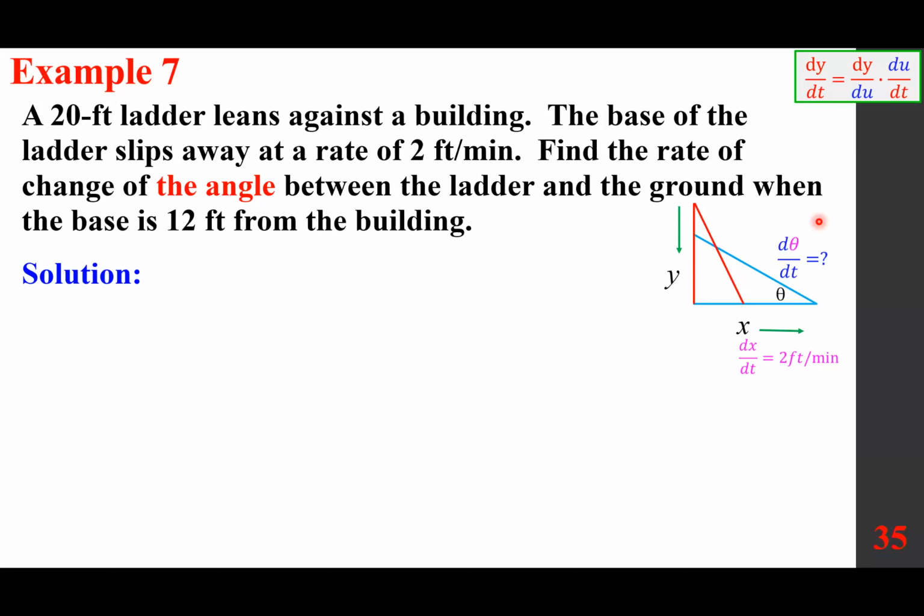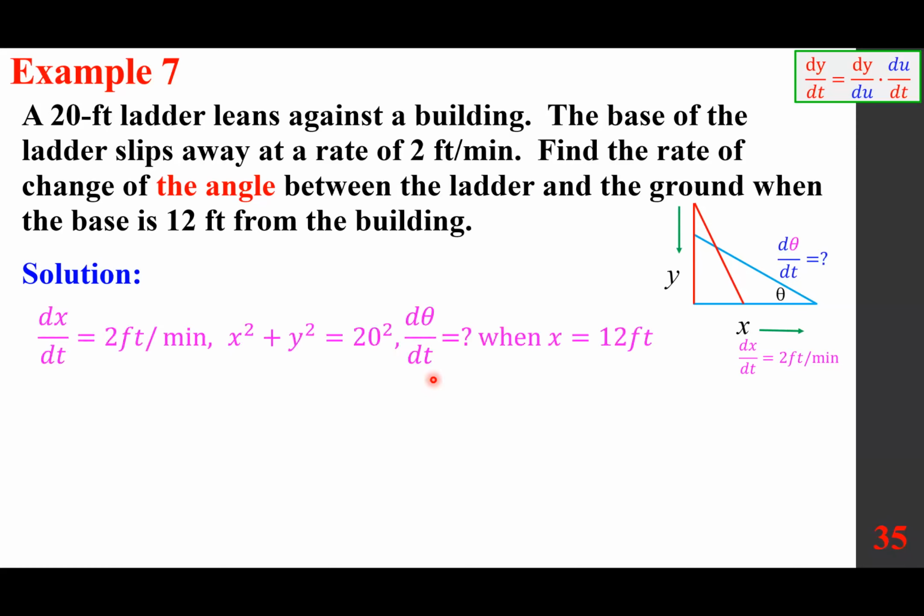So all of the above, it's very similar to what we had before. This is the same as before, except this part is what we are looking for. Okay, everybody? We are looking for d theta dt. And I remind everybody that we are dealing with a 90-degree angle here.